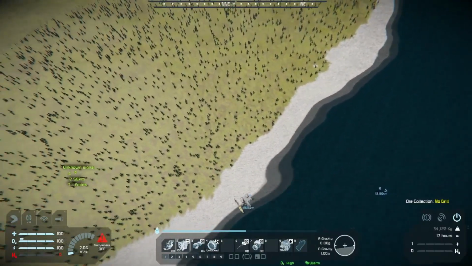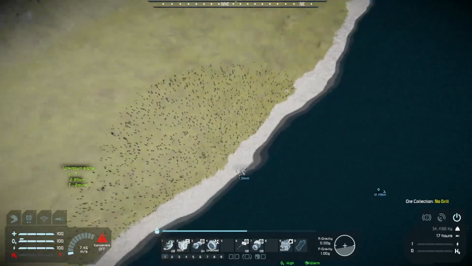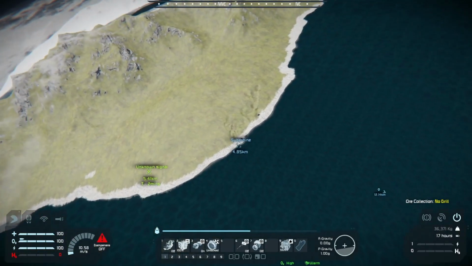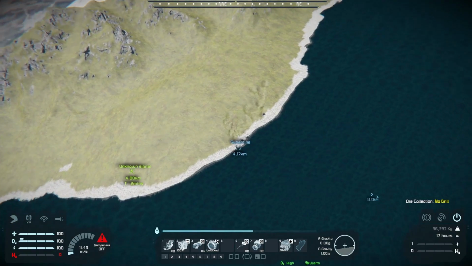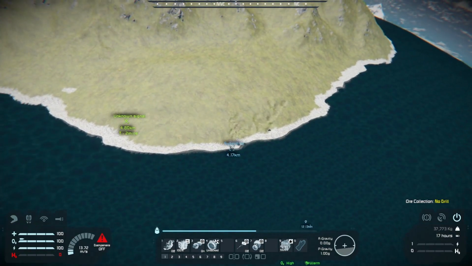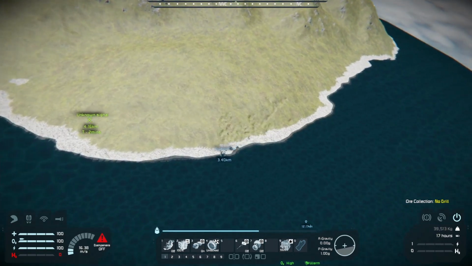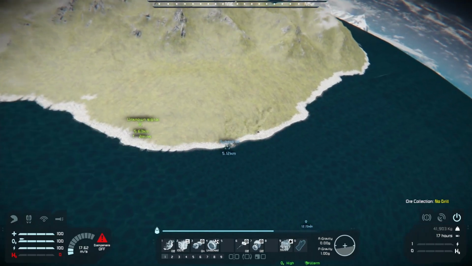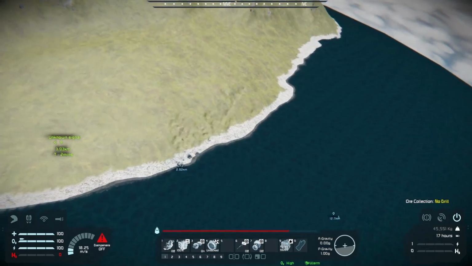Of course, no, it's not going to do it. Now it's not going to do it. There you go. You can kind of see some of the deformation now. You see that? Right above where the base is and a little bit to the right of it. Yeah, those are the craters we've done.